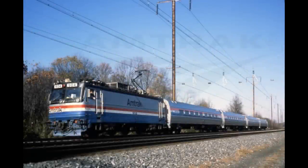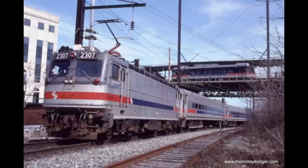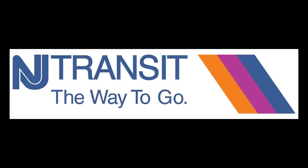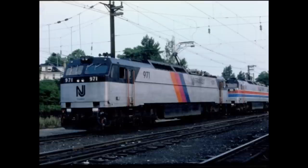As Amtrak racked in passengers and money with the brand new AEM-7 on the Northeast Corridor, commuter railroads in the Northeast wanted to use them for push-pull commuter service. MARC was first to try in 1986, getting four numbered 4900 to 4903, and SEPTA got seven in 1987, numbered 2301 to 2307. NJT was also likely going to join the AEM-7 club, but they came too late, as after 1987 EMD discontinued AEM-7 production, leaving NJT with no new engine and fleets containing mainly Aero EMUs and ex-Amtrak E60s.